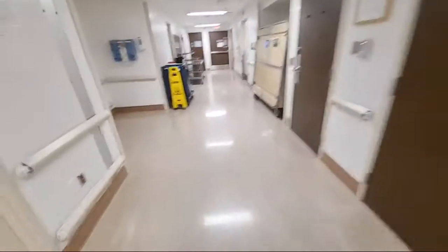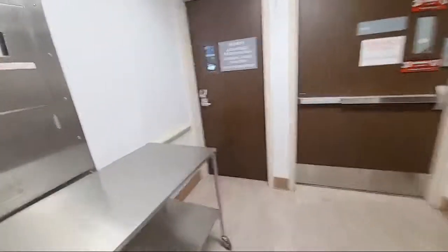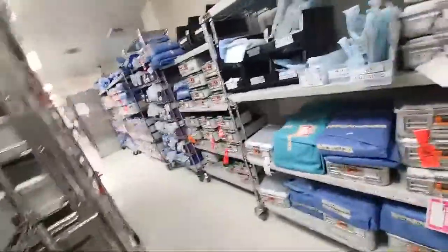I guess we could go out too. Leaving SPD, we take items from storage. That's our access pad to go into the OR near the desk and stuff, but we're not going there. We're gonna go this way into the locked area. I'll probably remove that from the video. I didn't realize I just put that on.